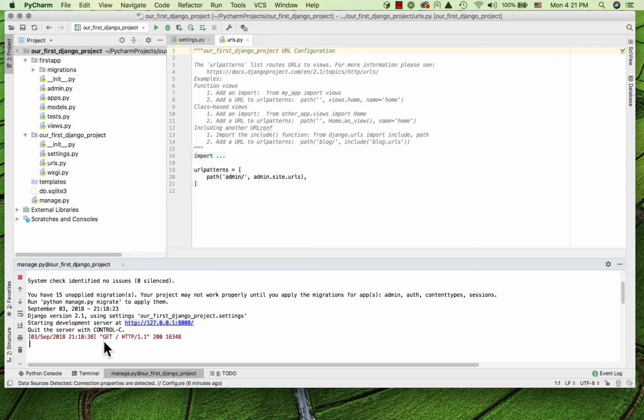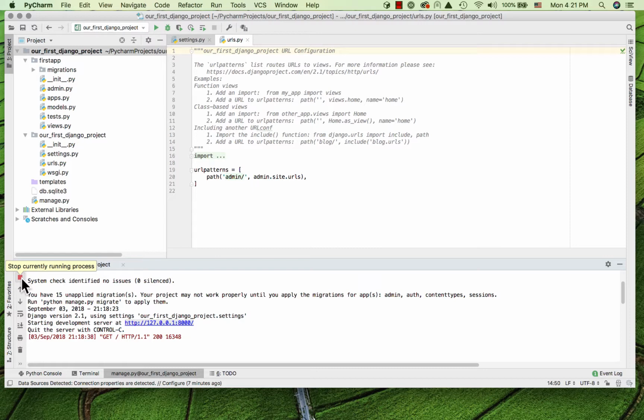What you can see is that on the development server, the HTTP log prints out here. That's the one access that we did to get that page. Okay, so that looks fine. But how could you stop it? Well, this red stop button seems to work fine.